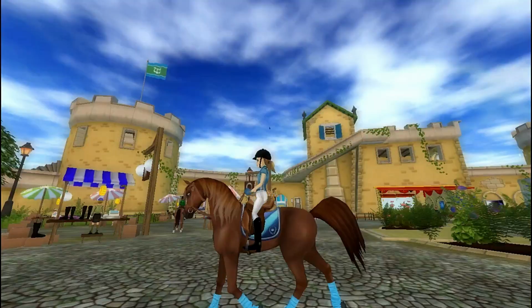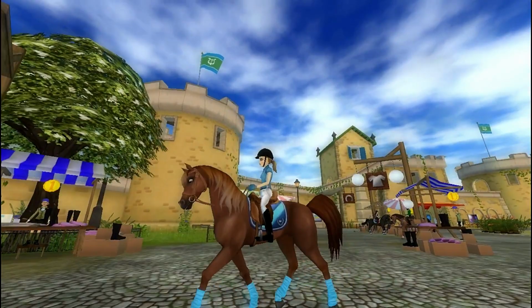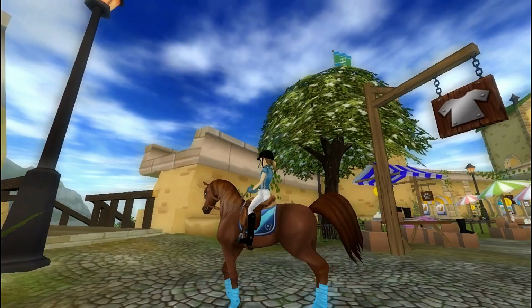This is Fort Pinto, a big hangout for those that don't have Star Ridership membership yet. And it's a super cute area. It's pretty relaxing and really chill, and it's got some nice buildings in it, a lot of shops, and disco on certain nights as well, especially this night, which is super cool.